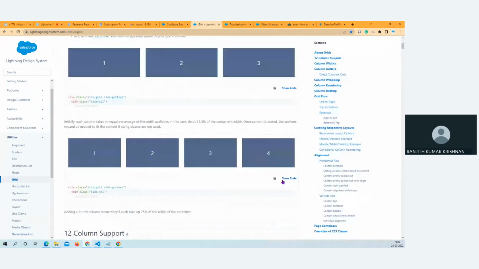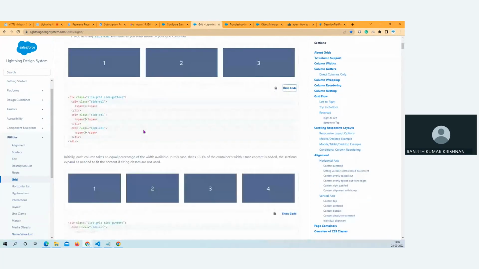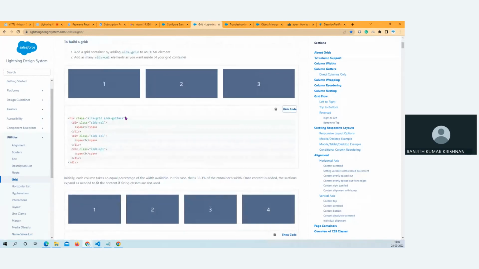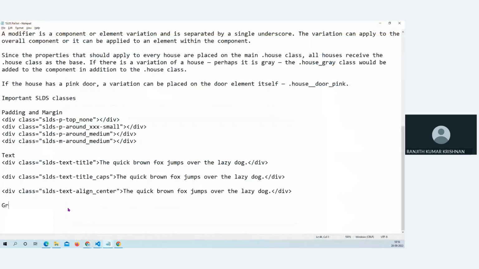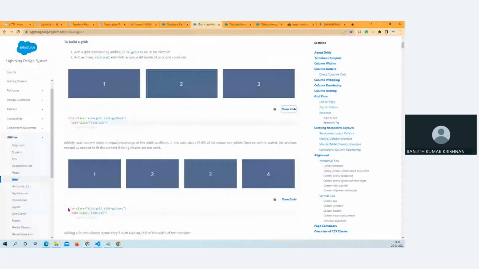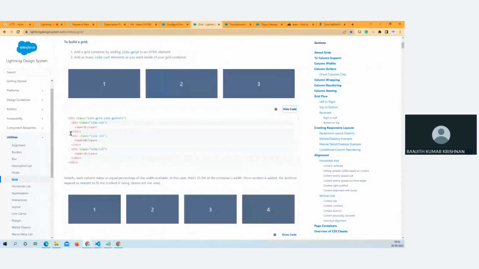Grid, yeah. The grid is also a very important part of your SLDS. You can arrange the columns like this, and SLDS grid itself will arrange the columns.